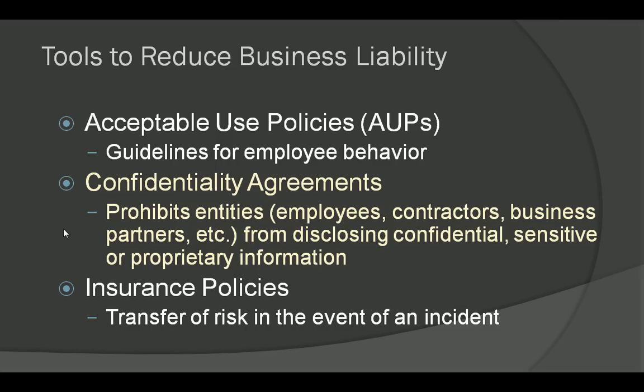So for example, we all know that a fire is a good possibility in our data centers. Most of us are going to put some kind of fire suppression system in, but at the same time, we have fire insurance to hedge our bets. We know that eventually a fire could happen, so I have fire insurance. I think all of us have auto insurance. None of us wants to be in a car accident. None of us really expects to be in a car accident, but there's always a good chance, especially if you live in New Jersey where I live, that something's going to happen. Somebody's going to hit your car, so you always want to be prepared for that. So, of course, having insurance is a good thing.